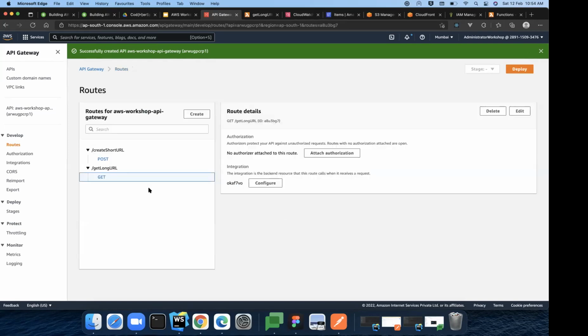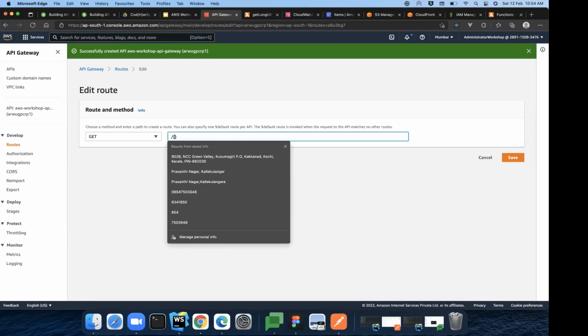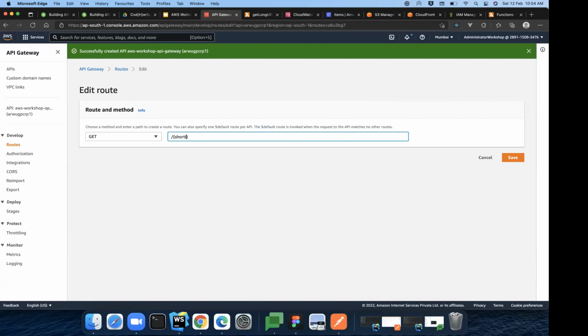People who have created it, click on this GET, select the edit option and remove this name, and give curly braces, and inside that give the parameter. This is the parameter that your Lambda will be able to access. When you go to the Lambda function, Lambda can access this short ID. This is how you specify path parameters, and just click on save.